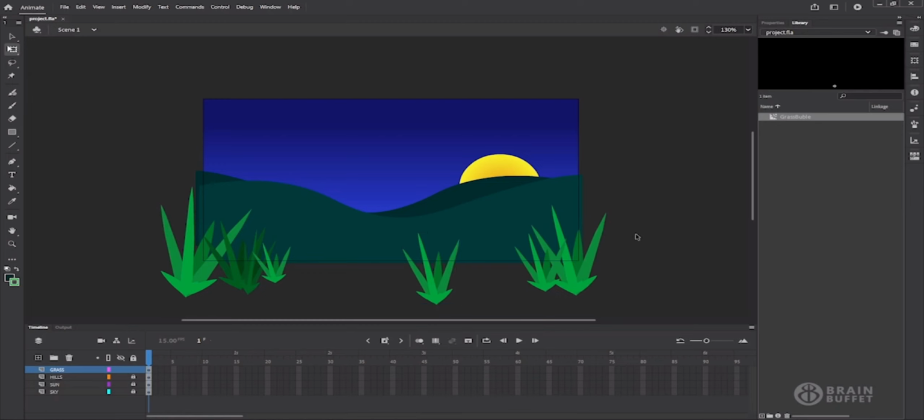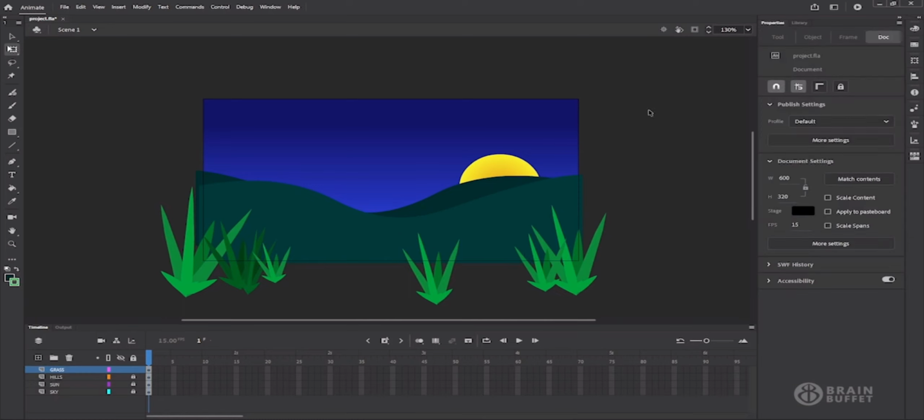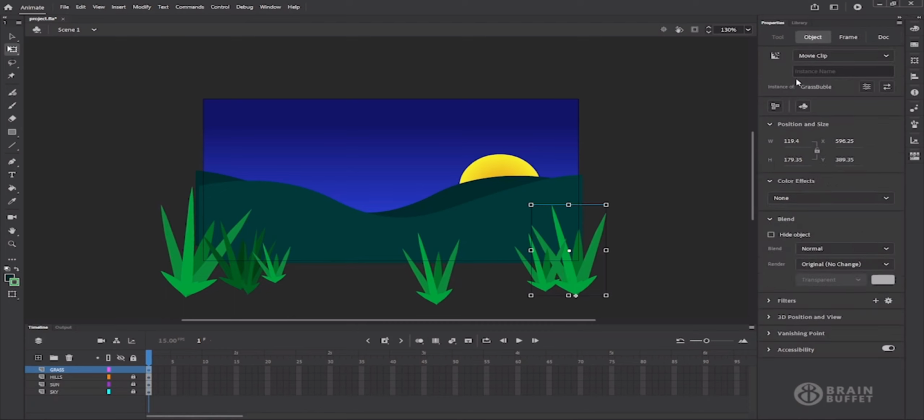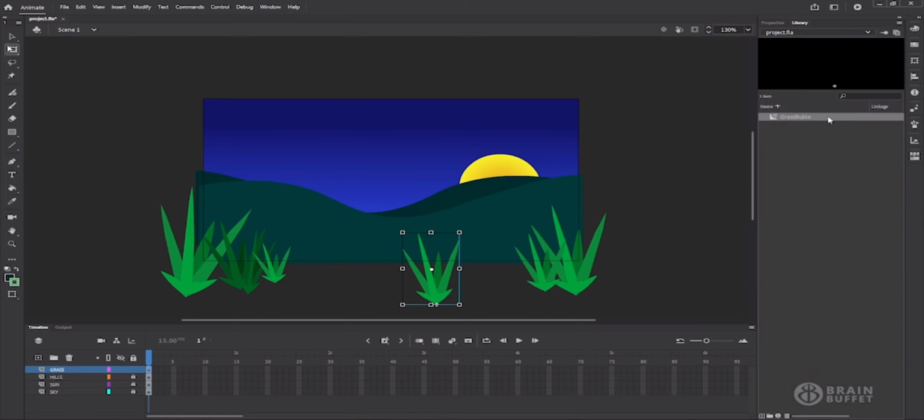What we've done is actually made a lot of different changes to these instances, but any one of these, if we still select it, we can see it's still an instance of grass bundle. Every single one of these shares that connection. So what I'm going to do is actually go into the library here and note that the symbol itself exists there.